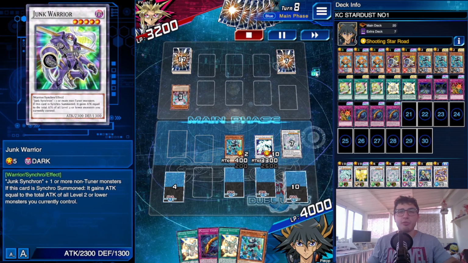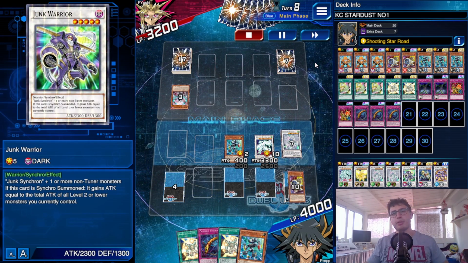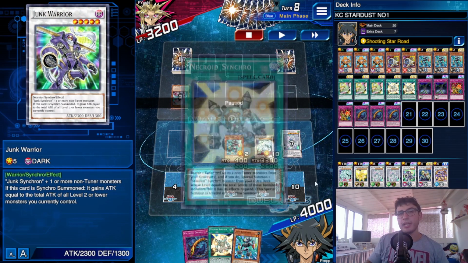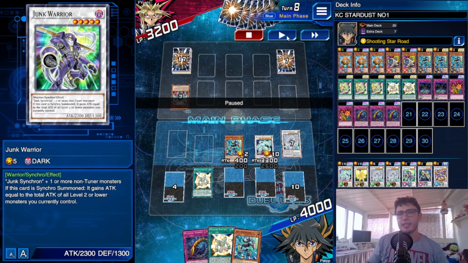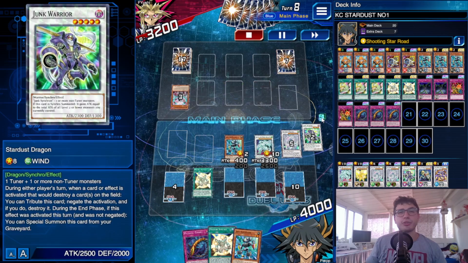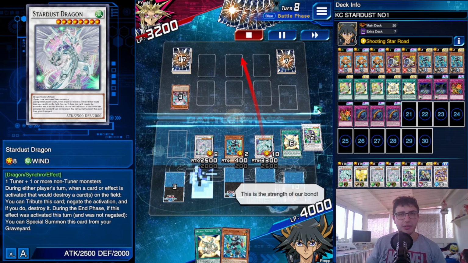Then I used my Necroid Synchro to go into another Stardust Dragon just in case I need some extra destroying protection. I also used the effect because there were very few cards in my deck, so I was sure I had at least one tuner in the next 5. There you go, Necroid Synchro into Stardust Dragon, but keep in mind that Stardust Dragon has its effect negated, so it cannot negate anything actually.